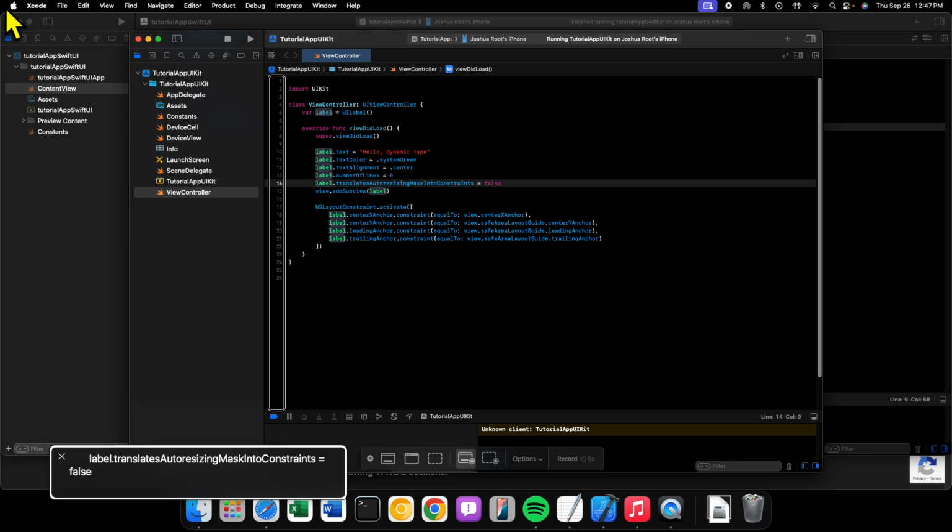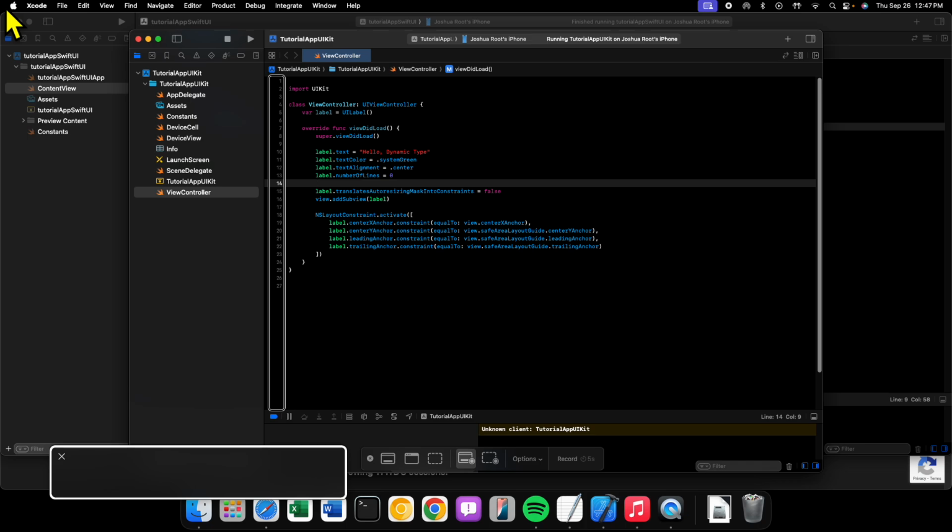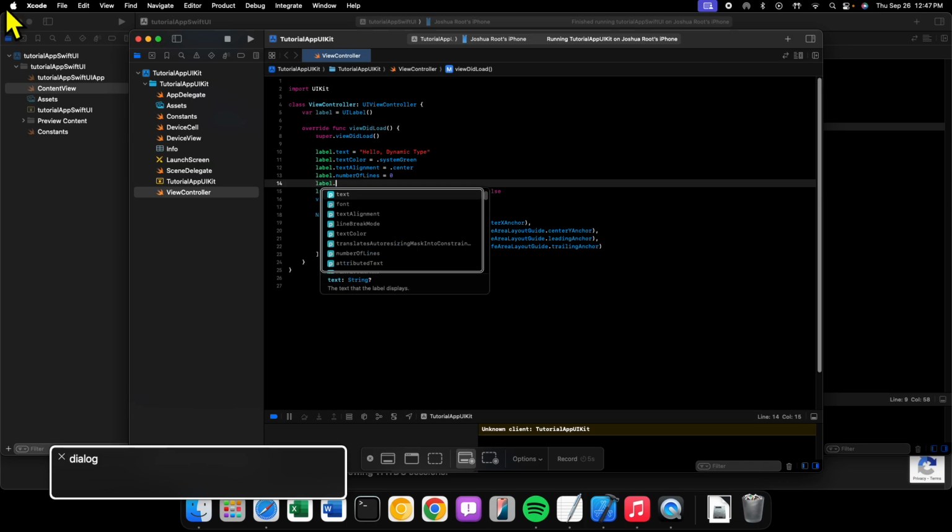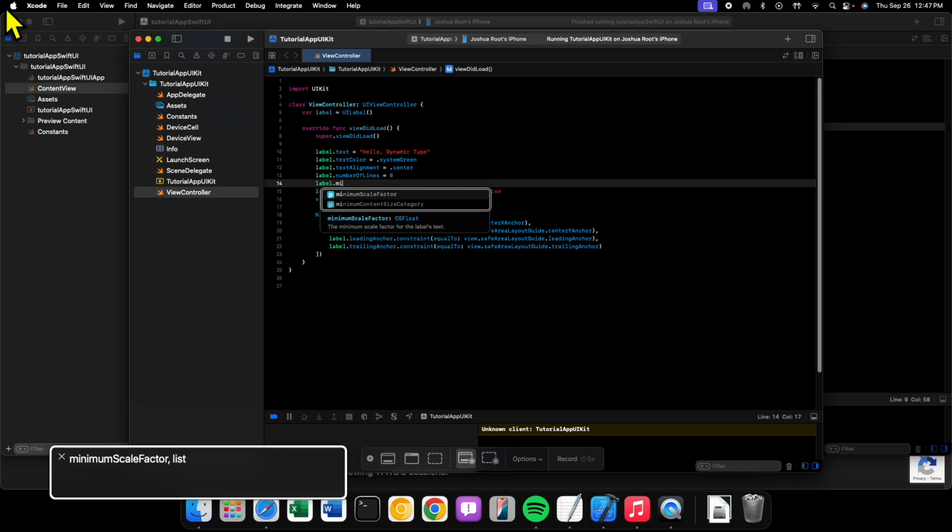All right. So, above where we are enabling programmatic constraints on our label here, I am going to say label dot, not minimum scale factor, but minimum content size category.